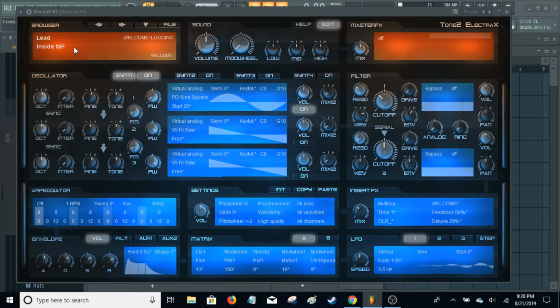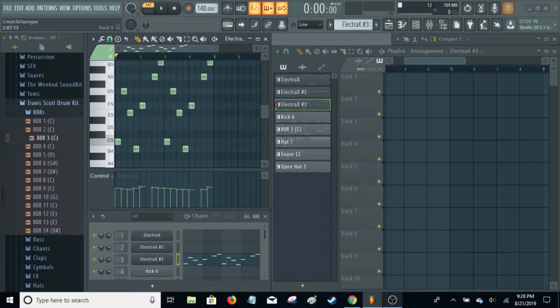I guess MF's the guy who made it, so the preset's really just called Inside. It's just a sine, really, it's just a sine pluck. I did, in this case, soften up the attack. I mean, the release is already kind of long. It's not really a pluck, it is kind of a lead. Anyway, best preset and the best plugin.